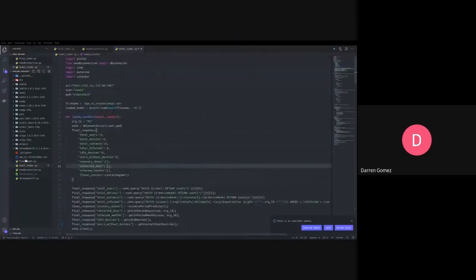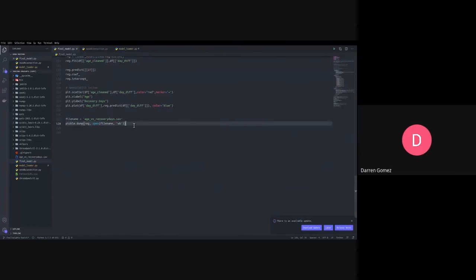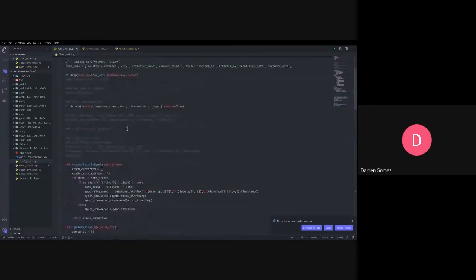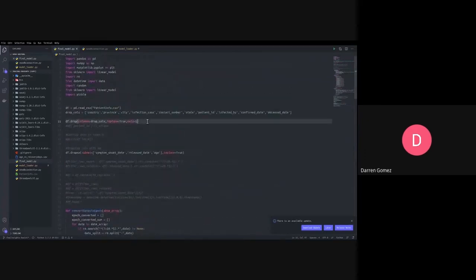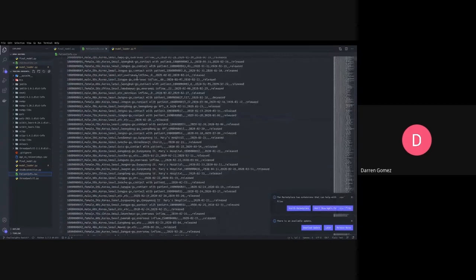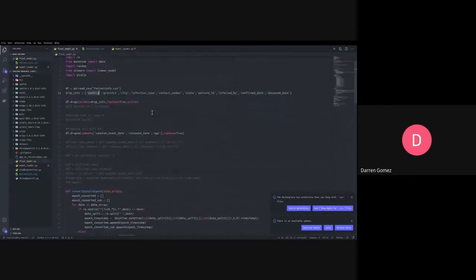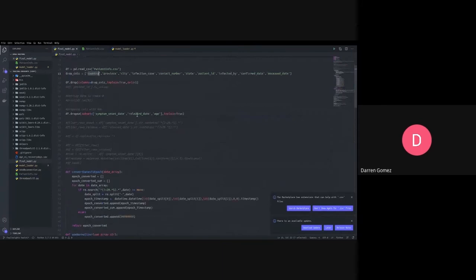If we go to this insights endpoint, this is where the different types of insights that we use for the insights dashboard are. This is the code which provides those insights, the code that powers the Lambda function as well. Initially, we had one insight which predicts the recovery days of a certain patient dependent on their age, since we have the age data. We used a data set that we found on Kaggle, and we cleaned up the data set. We dropped all the unnecessary columns and dropped the NA values.